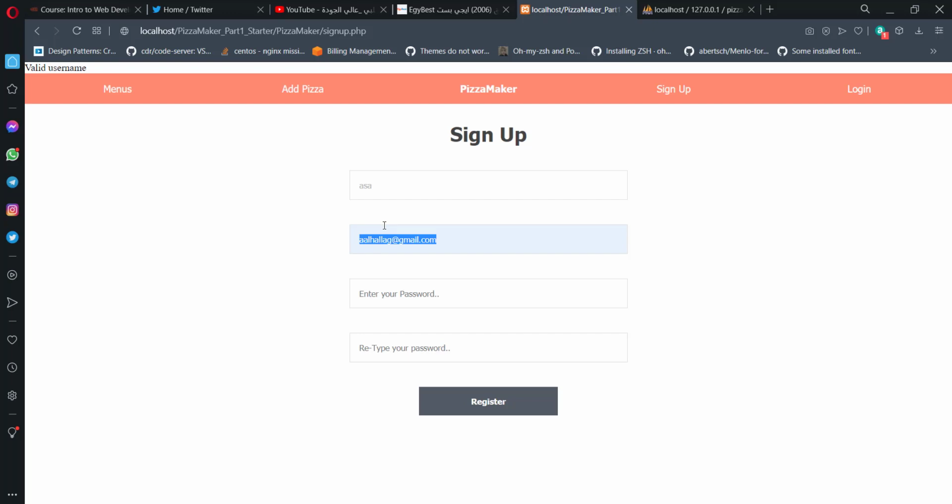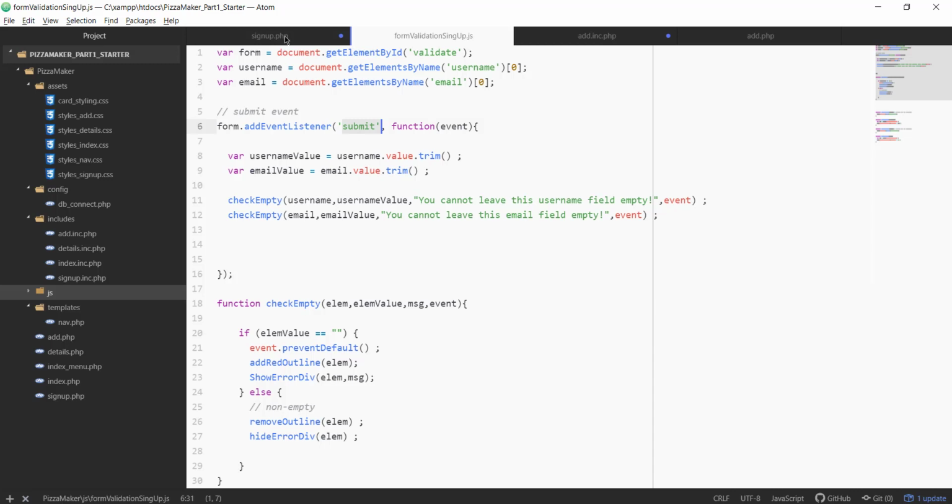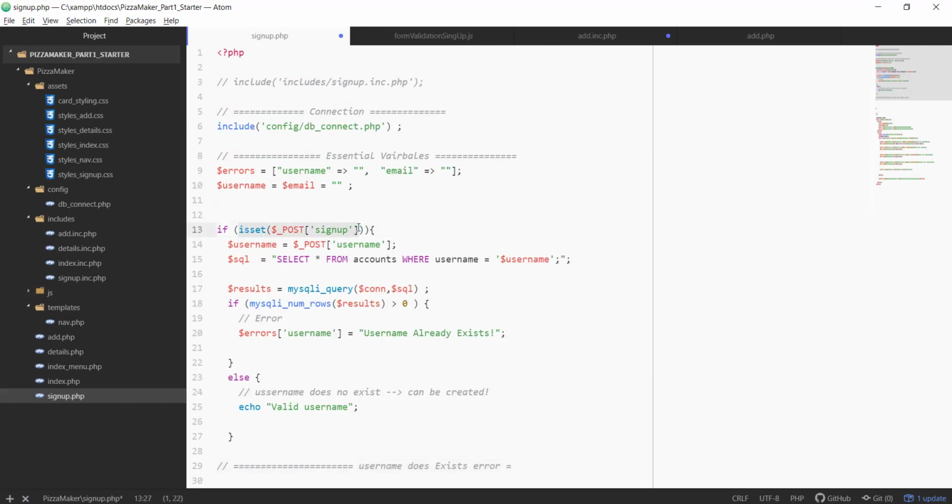They cannot work in conjunction on this button, because this button now has a JavaScript event, and at the same time in the back end it has the isset function in the PHP script.